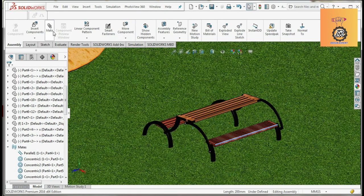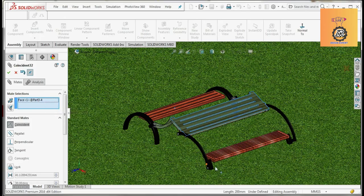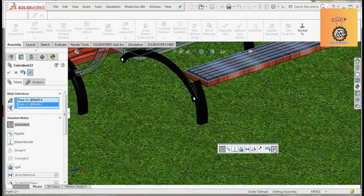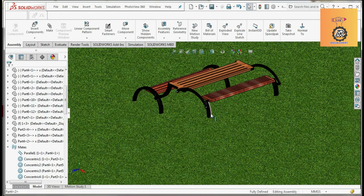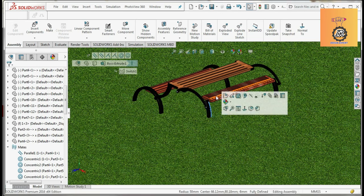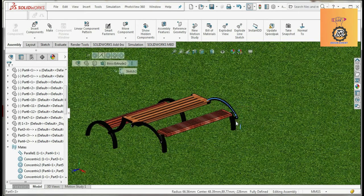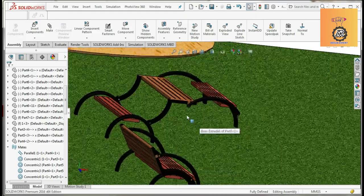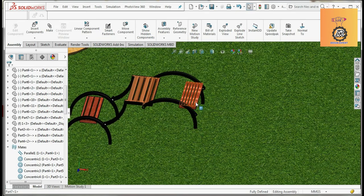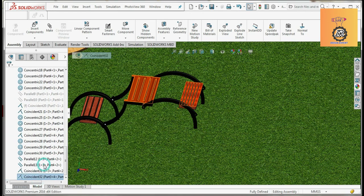You can drag it and just you have to pull in the upward direction, and then you can adjust inside, you can move it. It is to be located, and these two surfaces going to mate. We can delete it, and this top surface you can mate, and next you can adjust these levers, close it and adjust it. Automatically it should be rotating on bottom floor level. Just have to drag it, automatically it should be coming down.